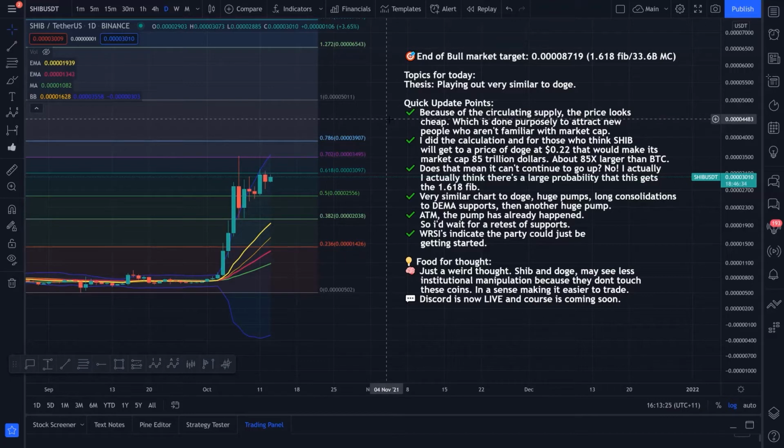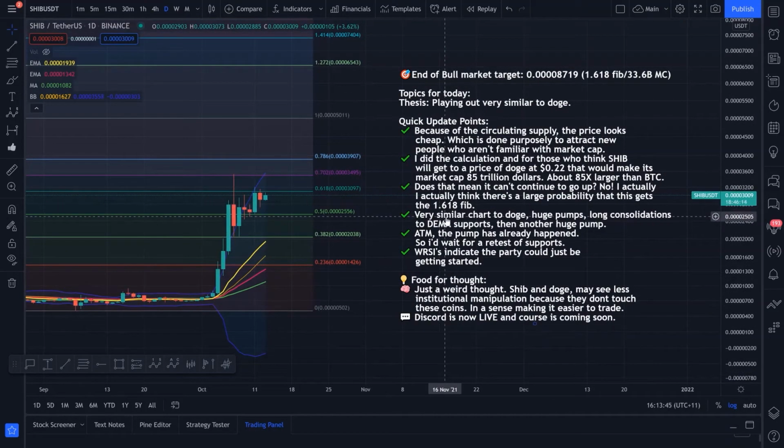So I still think that Shib definitely can go up, especially if a lot of retail starts coming in closer to the end of the year, when a lot of the euphoria starts to come in. I definitely think that Shib will receive a lot of that attention. So what I want to do right now is take a look at Shib and Dogecoin side by side. It's because they actually have very similar charts where they do these really big pumps, right? The huge pumps. And then you have these long consolidations where it doesn't do anything. It doesn't necessarily come down quite a lot, but it just goes sideways for a long time. Hence it consolidates sideways and just touches these daily EMAs. And then after that, there's just another huge pump that happens.